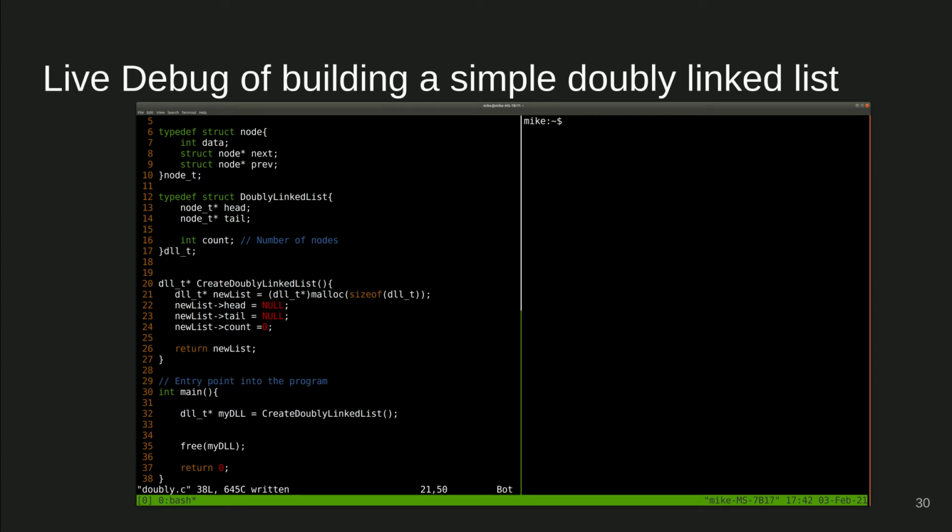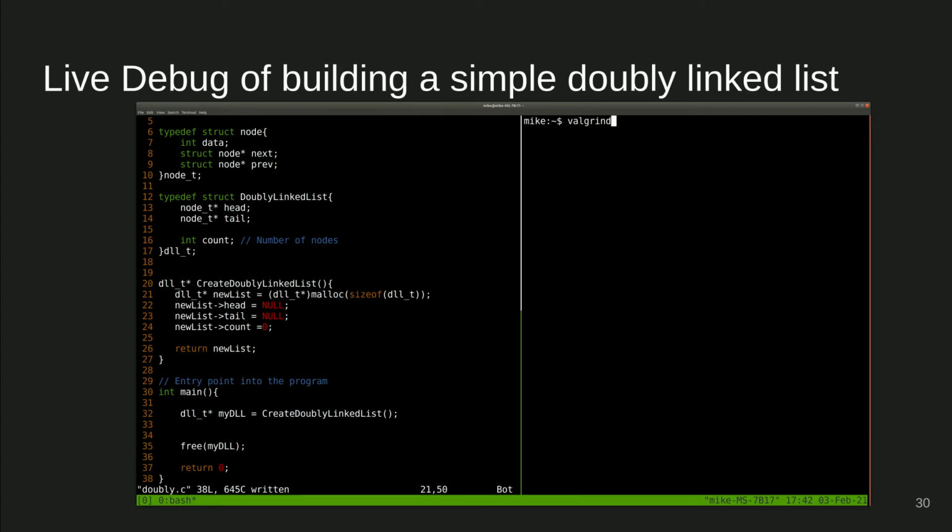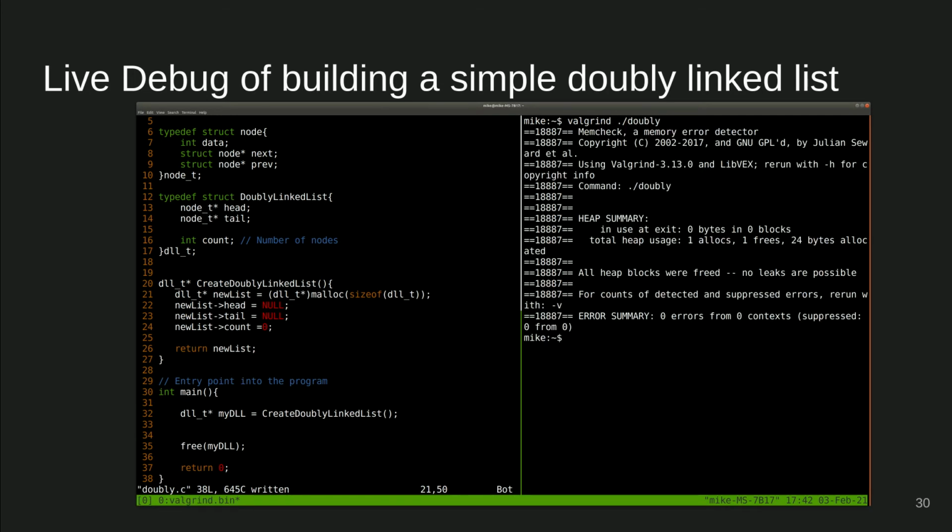One thing that we could also do at this point, just to make sure that our memory is being freed, is run Valgrind with this program. If I run the program, I can see that all the memory that I've allocated has been freed. It says in use at exit: 0 bytes. Total allocations that I've done: 1 allocation, which was here when I created this doubly linked list. And I have 1 free, which I did here.